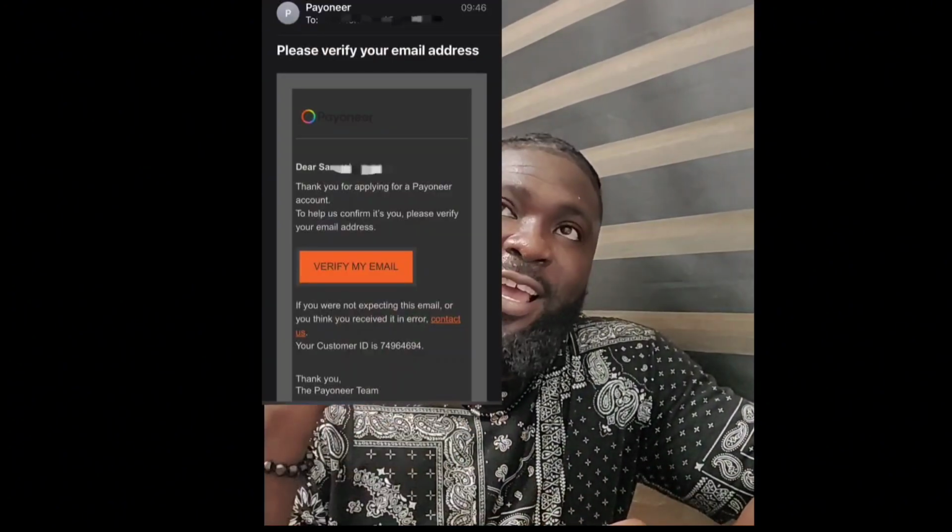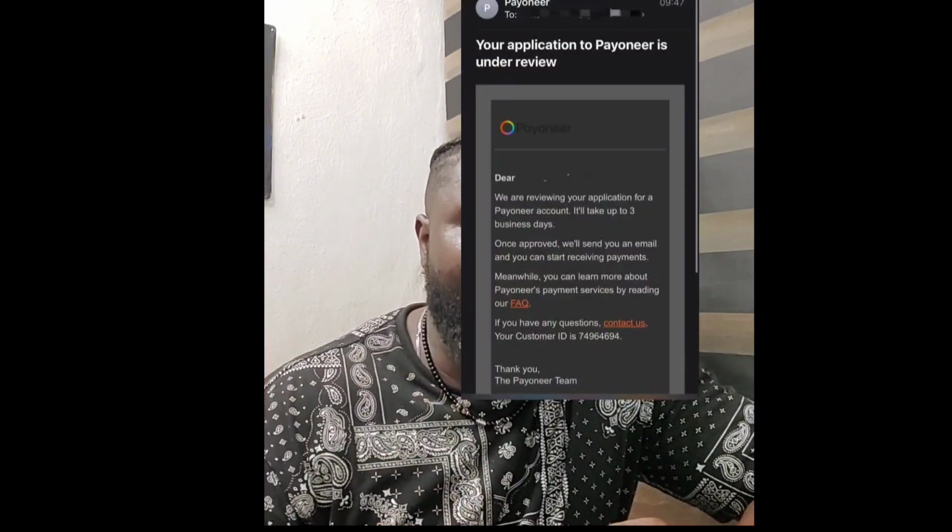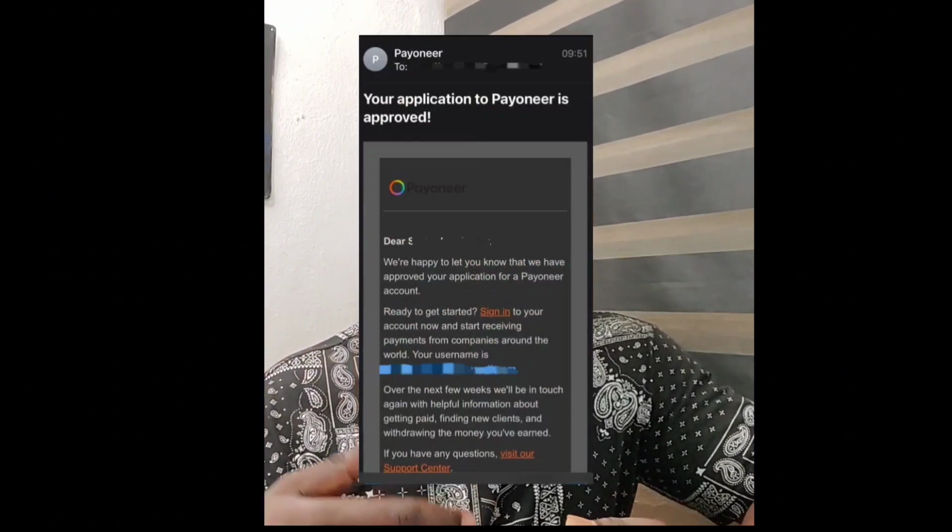Moving over to your email, you're going to get 3 mails from Payoneer. The first will be your email verification mail, of course, and the second one will be your account under review mail. Now, that is going to tell you that the review is going to take maybe between 3 to 7 working days, but in most cases these approvals come almost immediately. Okay, so the third mail you're supposed to expect is the account approval email.